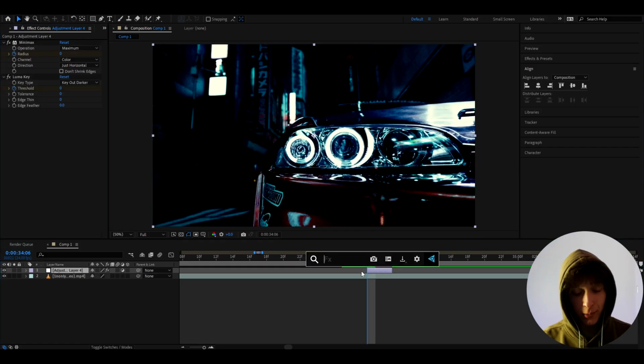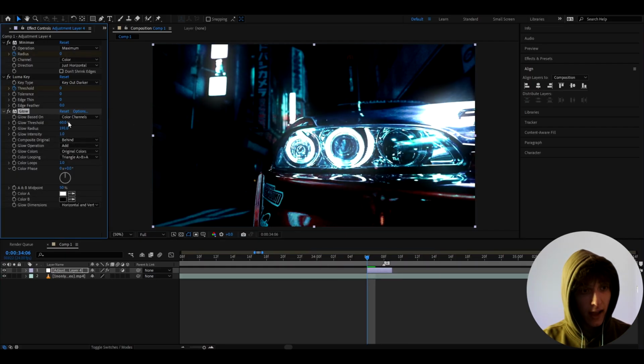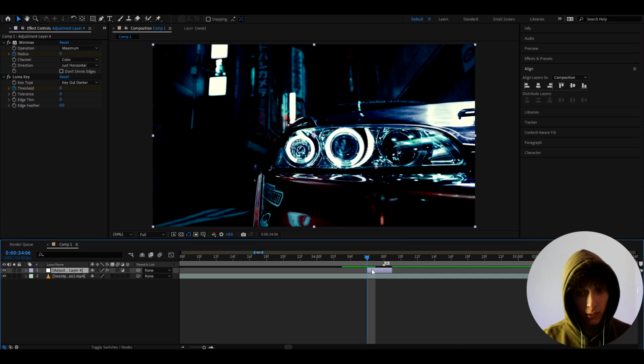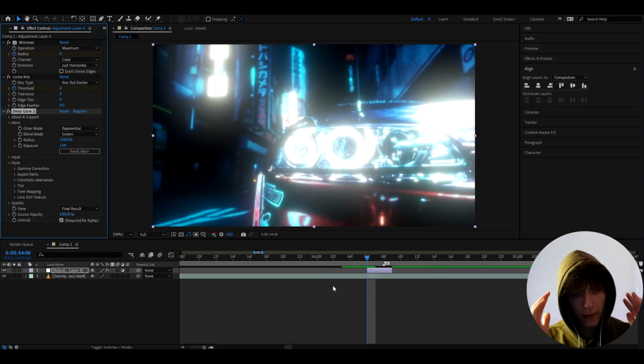And now let's add some sort of glow. You could add a normal glow, and just make the glow radius really high and keep the glow density like that. Or you can add a plugin called Deep Glow 2 or Deep Glow 1. It doesn't matter which one you add. Both of these are fantastic. I absolutely recommend getting these, although they do cost money, so just be careful with that.